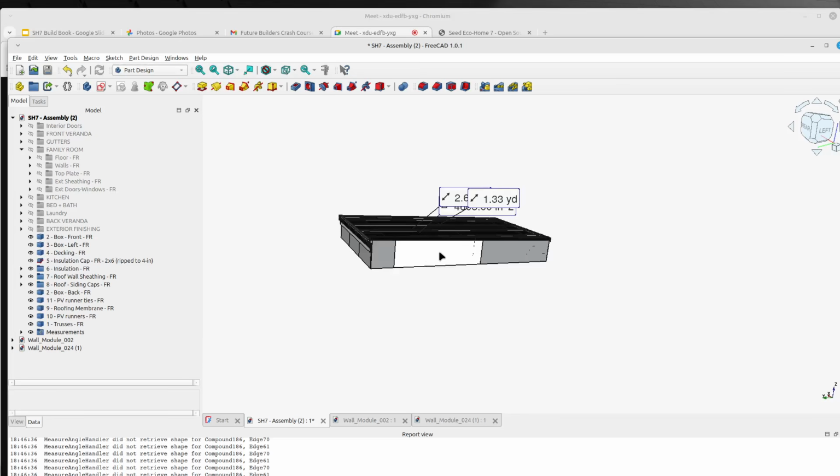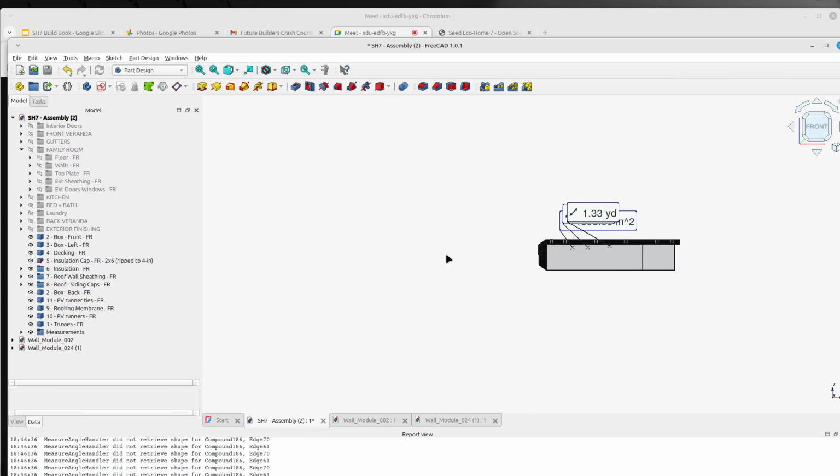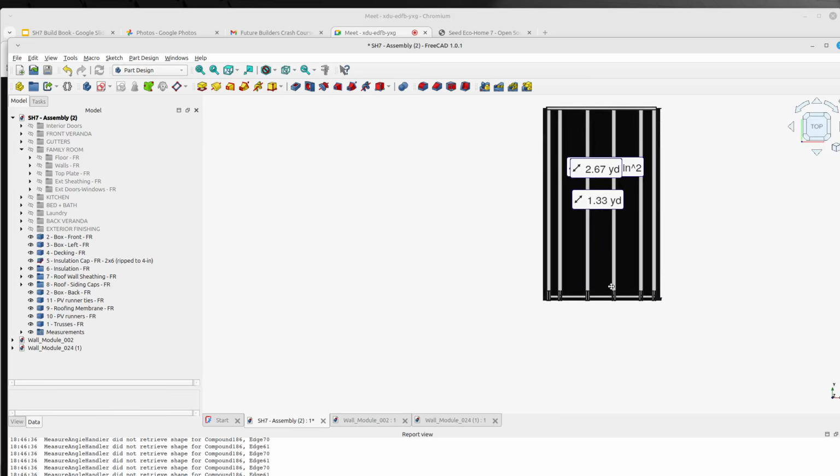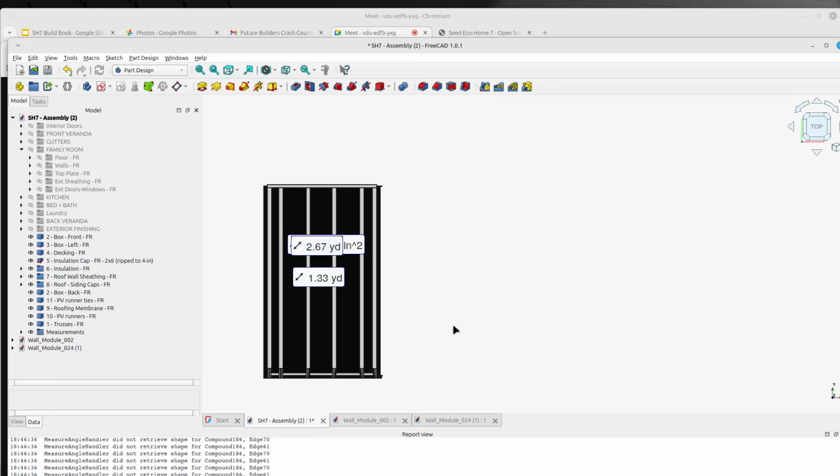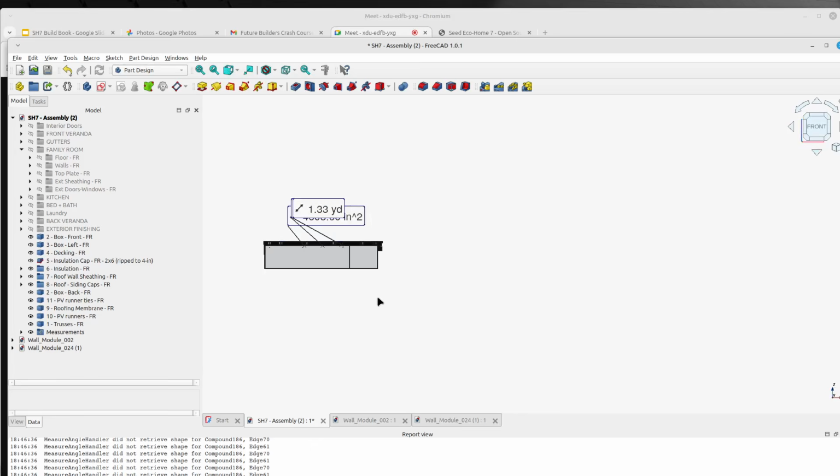If you look at the actual view of this structure, I'm going to go into orthographic. From the top, you can't see what's going on. From the side, I'm going to start stripping down all the parts and start with the trusses themselves.